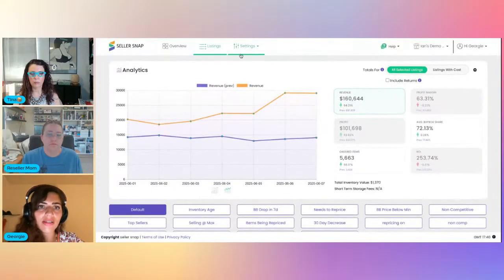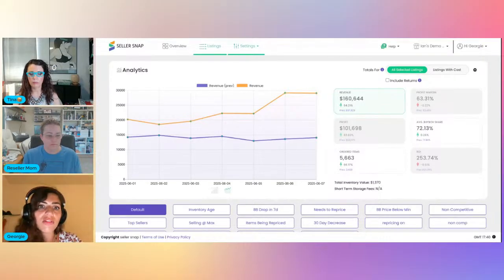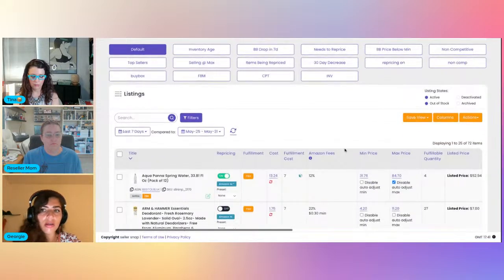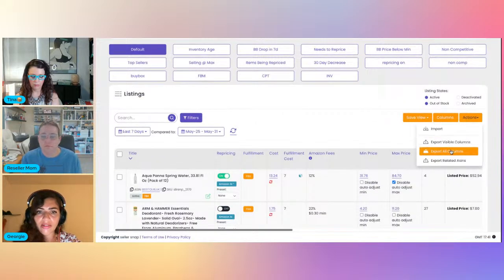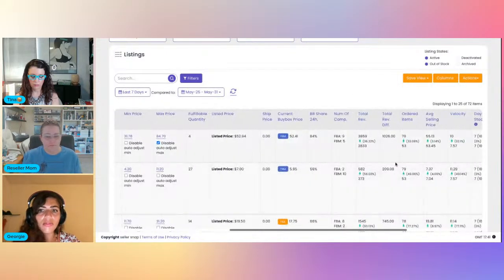Actually, our new feature, Data Hub, that we've just released has all of that information there. It's like a toggle that you turn on, and then it will bring in all of the updated settlement reports every 2 weeks to make sure that your cost information at the time of sale is being used, and you can see all the breakdowns within that. But you can also see the export of all of your data, all the Amazon fees, fulfillment costs, etc., all in these columns, and you can export any data that you want and need.